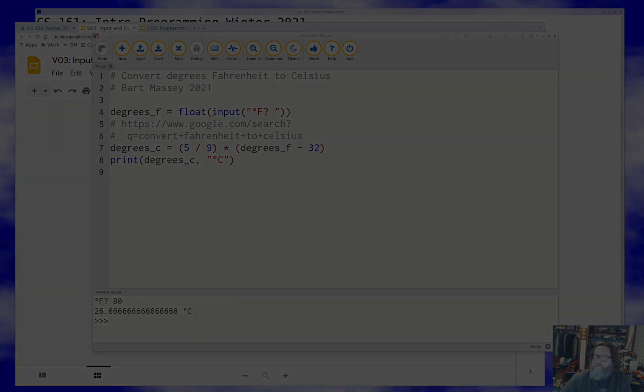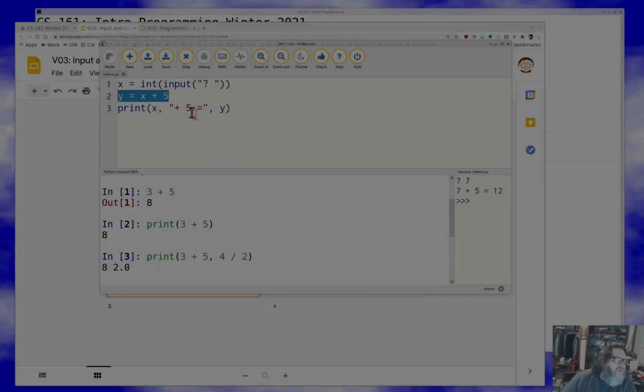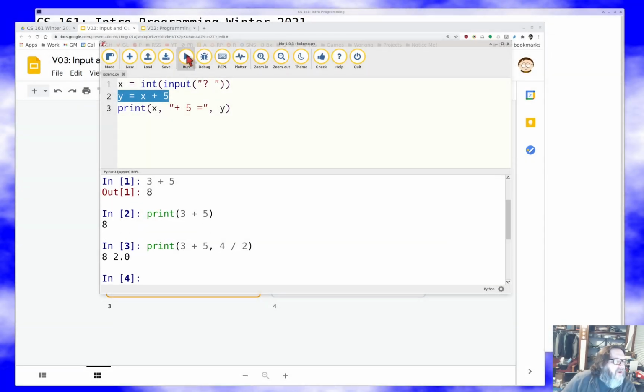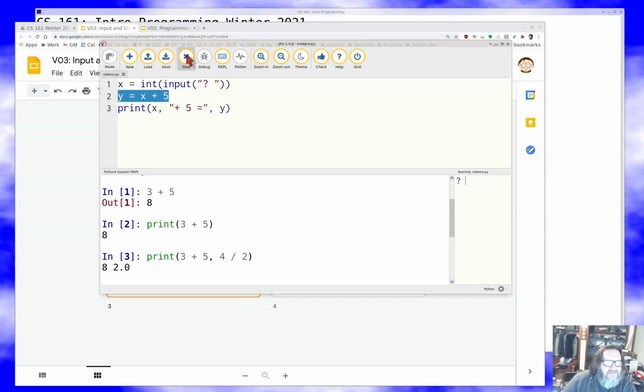So that's that. And yeah, that was a pretty fast run through of a pretty complicated concept. Hopefully, you'll get used to this just the way you get used to everything, which is by experience. That's how things go. But the good news is now I have this not quite entirely useless program. If I want to be able to conveniently add 5 to things, I can just run this program and give it a number and it will add 5 to it. That's its job.